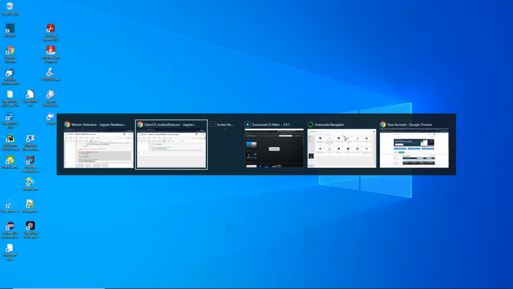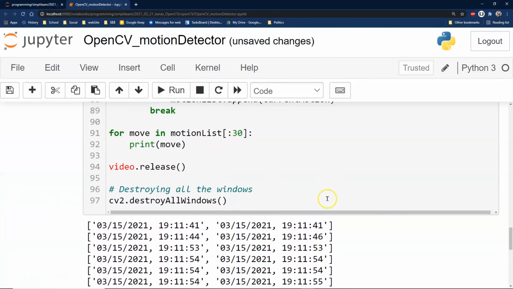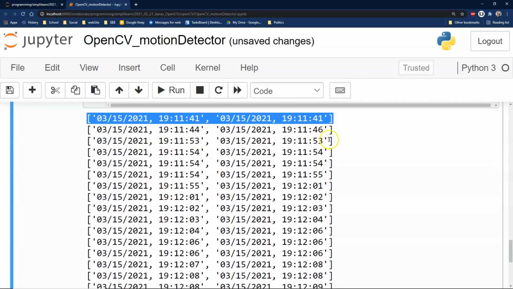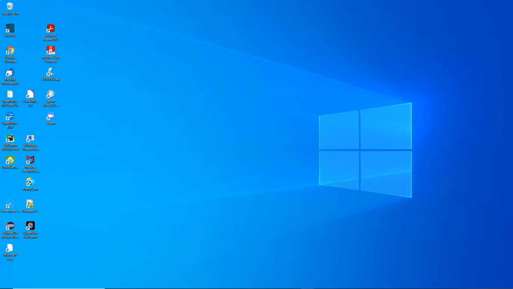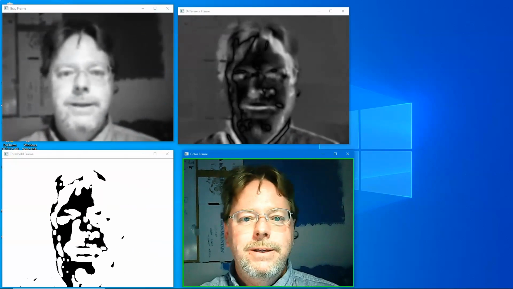And then we'll bring back up our OpenCV. And you can see here, every time I start and stop, it puts a start time and an end time. And we could have easily put the frame count. You can put just about anything you want on there. And I wanted to go ahead and run this one more time. And then move.